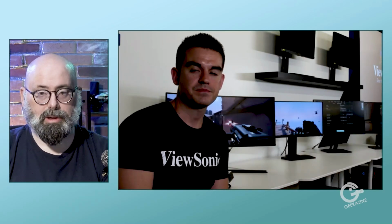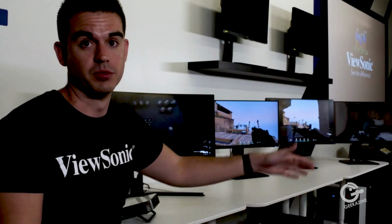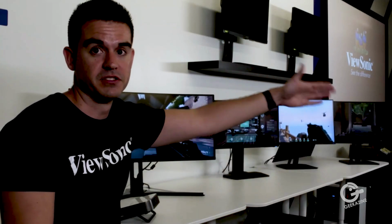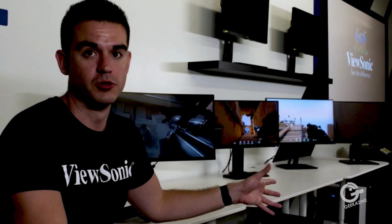And then the last monitor? The last monitor here, this is our VP3481A. This is the only one of the four that's actually available now. These are all coming in the next month or two. This one is actually available now. This is kind of our all bells and whistles monitor. It's a really great work from home solution, also a great going back to work hybrid solution.